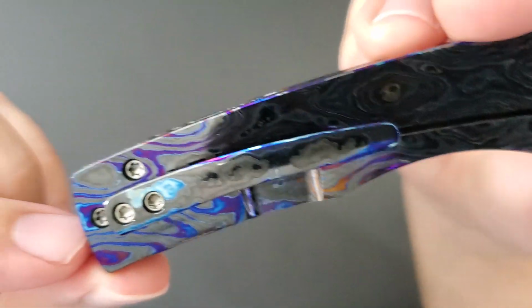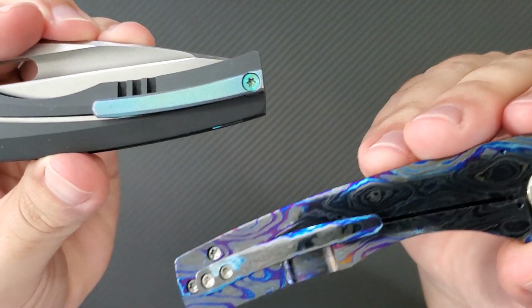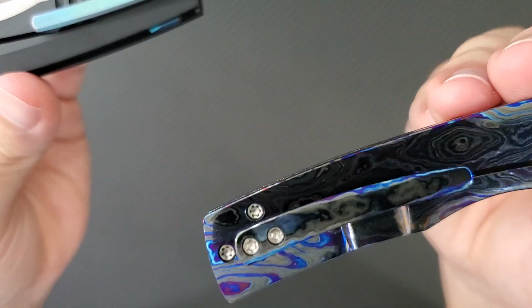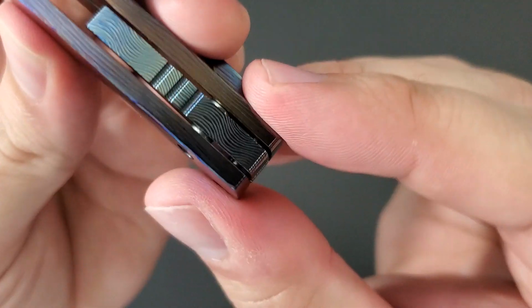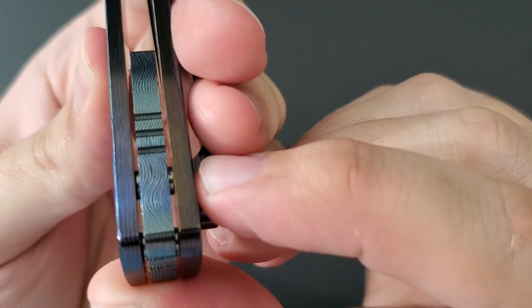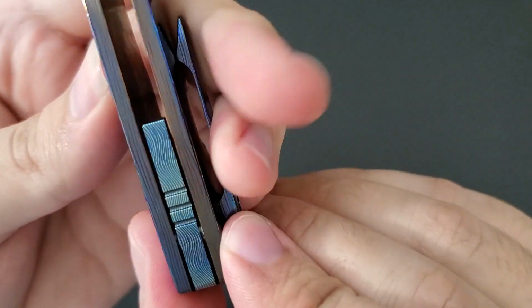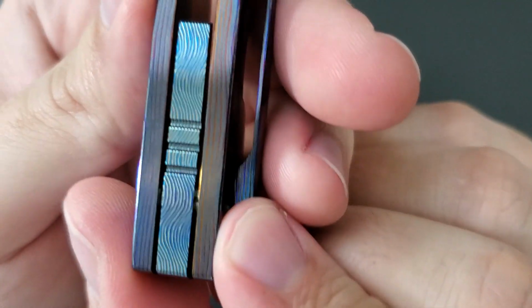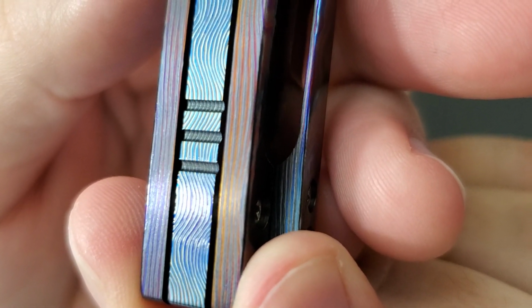This one does not feature the same construction where it is a single screw that holds the back together. This one features a 2-screw system. As a matter of fact, it's a 4-screw system, as these both screw into a Chad Nichols Mokutai backspacer. Actually, no, excuse me. This is a Zircutai. If you can see very closely as I zoom in, there is zirconium in that backspacer as well. But this is the Chad Nichols stuff. So this is an important distinction here.